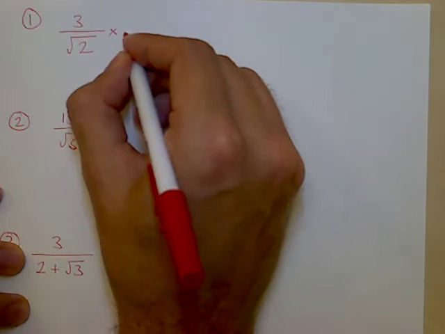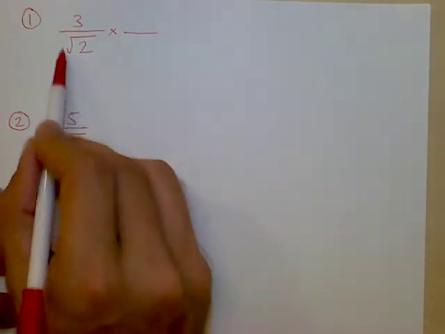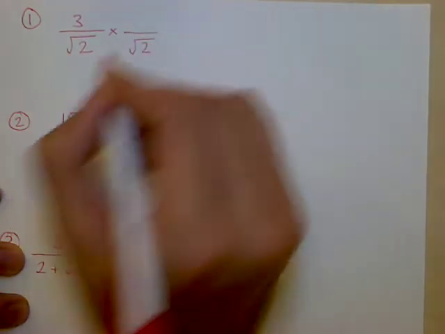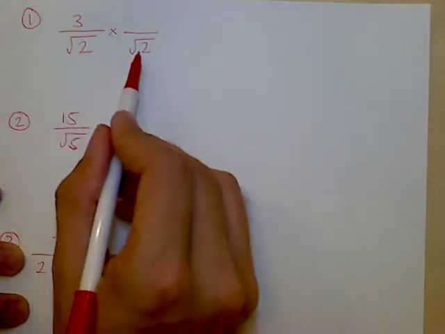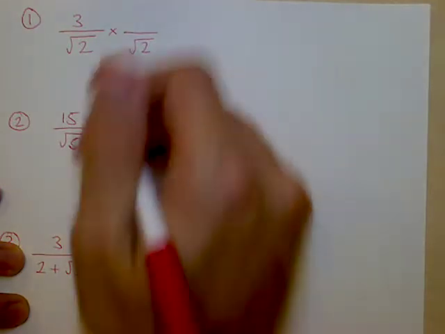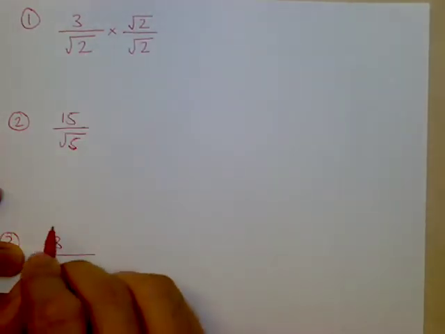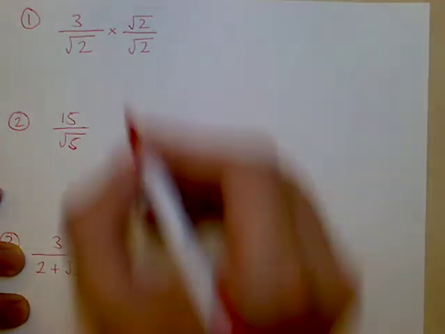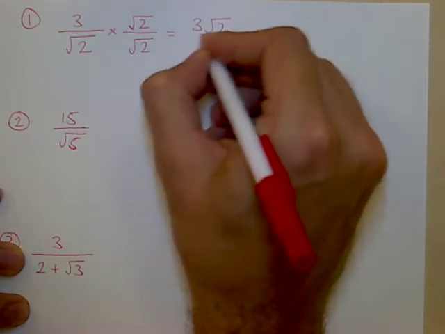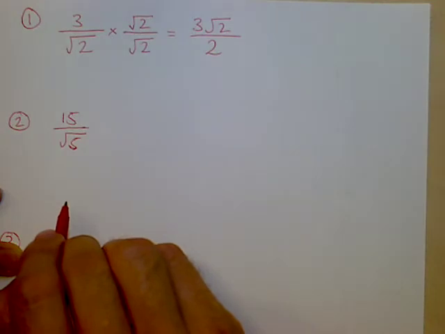Now in this case I need to think what would make sense to multiply the denominator by to turn that into a normal number rather than it being a surd. And the answer is to multiply it by itself, root 2. Because root 2 times root 2 is equal to 2, which is no longer a surd, so we've then rationalised the denominator. If we're going to do that to the bottom, we must make sure that we do the exact same thing to the top to ensure it is the same fraction. If we collect that all together now, we get 3 root 2 on our numerator, and then root 2 times root 2, which is just 2 on our denominator.